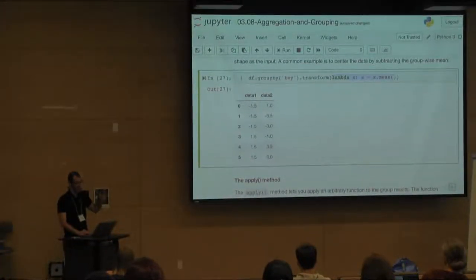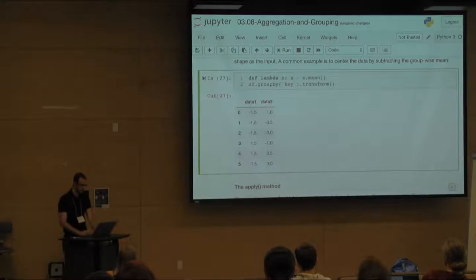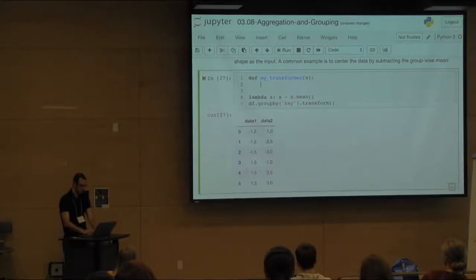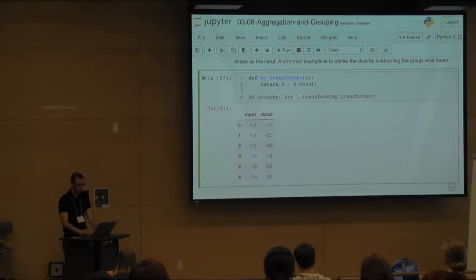If you haven't seen lambda expressions before, I don't know if this is helpful for those of you coming from JavaScript and many other languages, it's an anonymous function. It's a function you're defining in the moment. It will cease to exist once this code is executed. It is identical to defining a named function the long way. This is probably clear, but it's the same thing. It's just a more compact way of writing that.